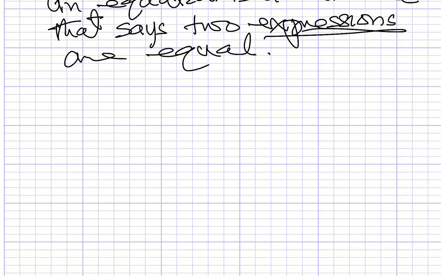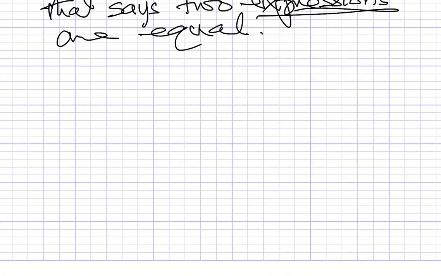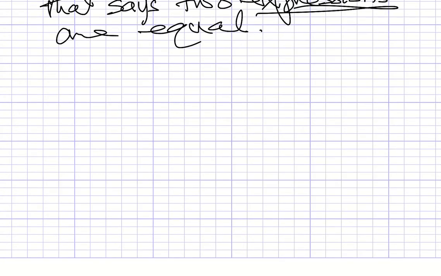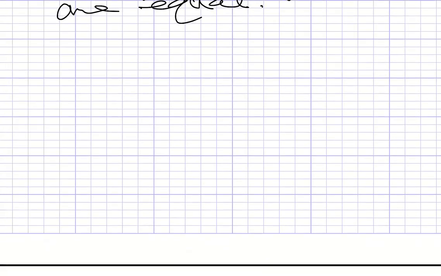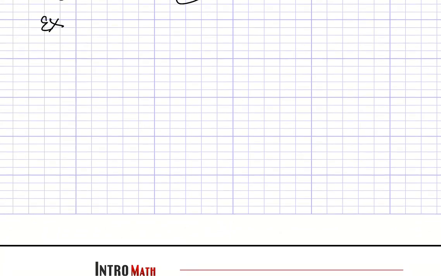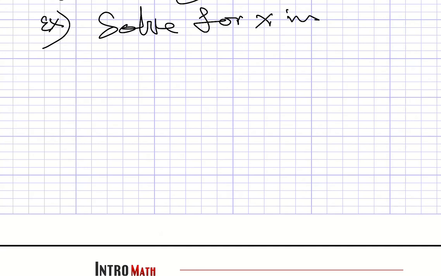Anyway, so what does that mean? Well, note that expression contains variables, right? So equation will also contain variables, right? I want to get that out of the way. Let me give you an example. Let's say solve for x. Solve for x in the following equation. 3x minus 3 is equals to 2x plus 3. Alright, solve for x. What do you do?